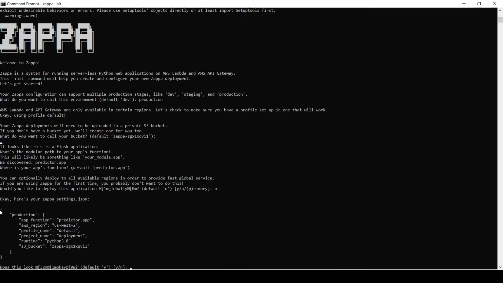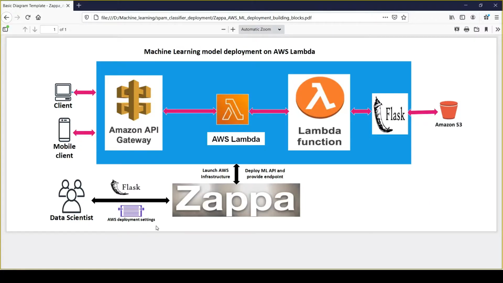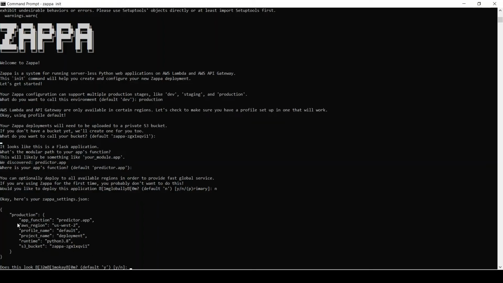And this is the deployment setting which we were talking about, the AWS deployment settings. So here it's saying that Zappa will deploy this predictor.app to AWS. The AWS region would be US West 2, and this region has been picked up by default from your AWS profile which you have configured within your machine, right?